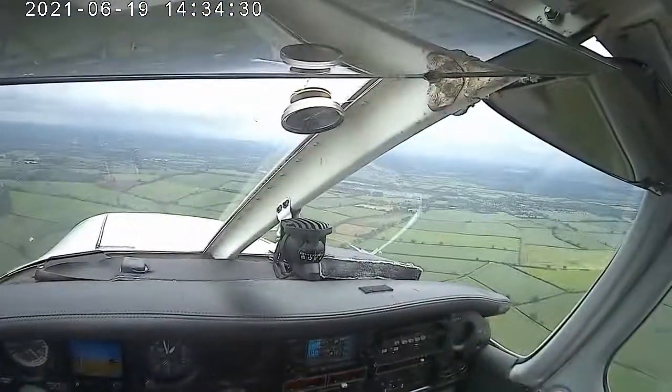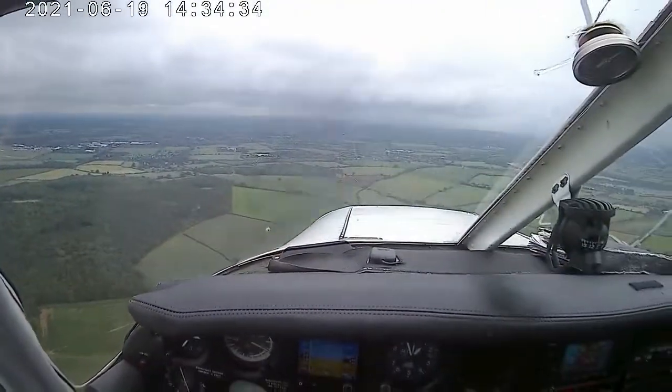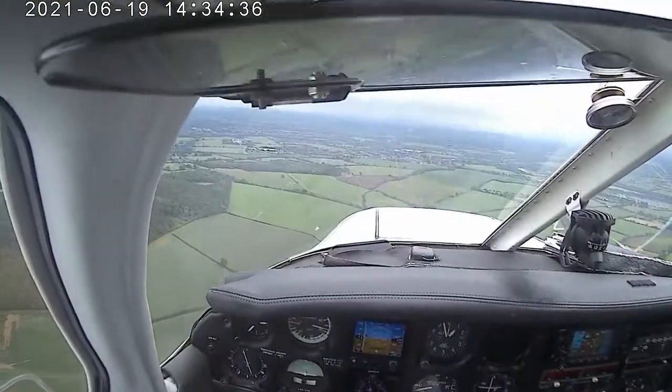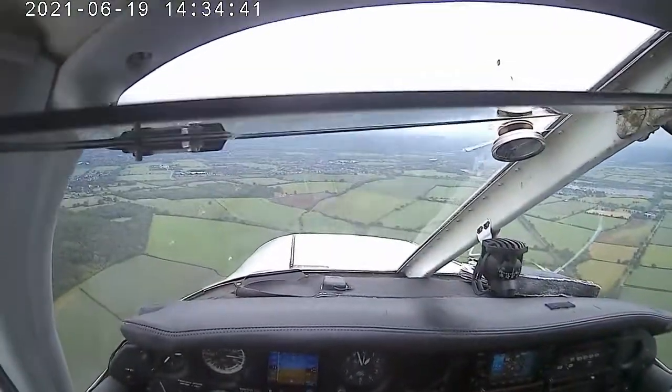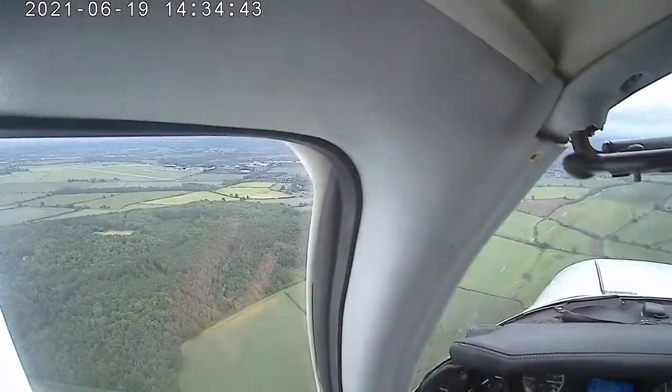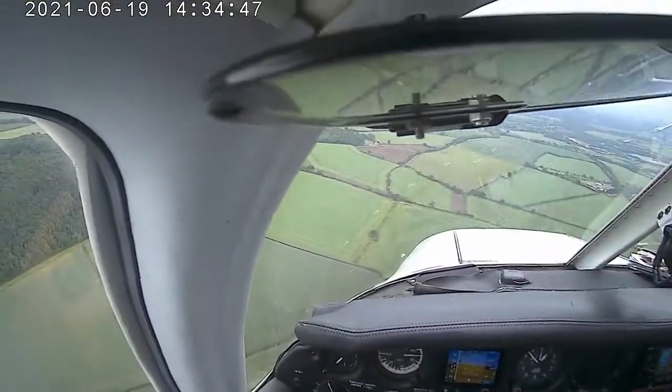Oxford 16, right at the intersection, taxi back to the school line. Right at the intersection, taxi back to the school line, Oxford 16. ATC completed this orbit, report final number 2, you're following a PA28, shortly turning onto final from left base, they will set to land. Report final number 2, ATC.